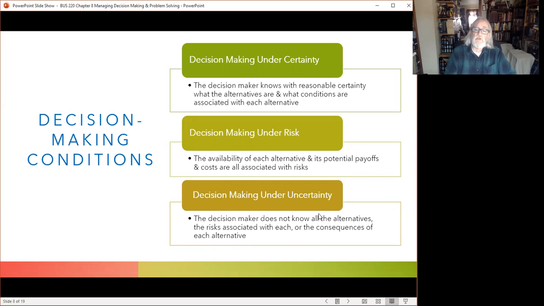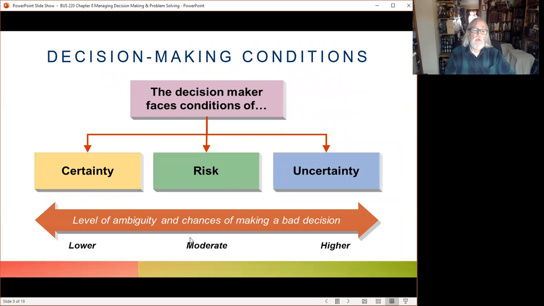But when you get over here to uncertainty, you are in uncertain territory for certain, because you do not know all the alternatives that you might choose from, and you don't necessarily know all the risks associated with each. So here is the worst place for making a good decision, the toughest area, and you can't always understand what the consequences of your actions might be. Now here, we're really dealing with the concepts of certainty, where we know it all; risk, where we can judge the different potential factors that affect each thing; and then uncertainty, where we're not sure of all the factors and we don't necessarily know all the risks associated with each one.